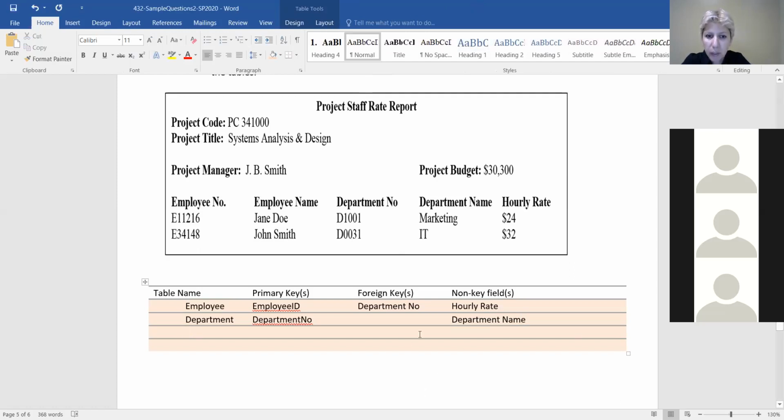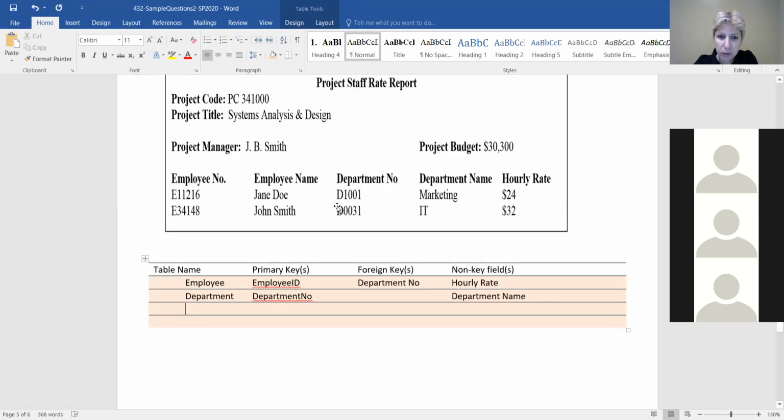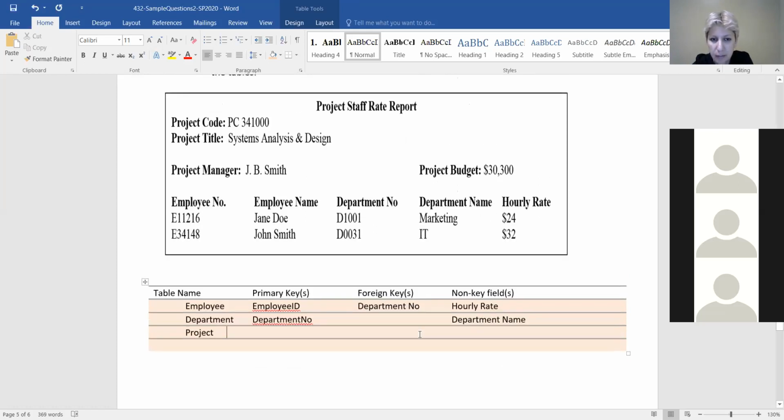So department and employee are the two independent things that your friends have identified. Do you think there is anything independent? Because things are getting harder. It seems that, look at this. It's about project. So maybe project should be another table. So there is a lot of information about projects. So that makes sense to have another table. Perfect. You just tap and you go to the next. Press tab and you go to the next. Yes.